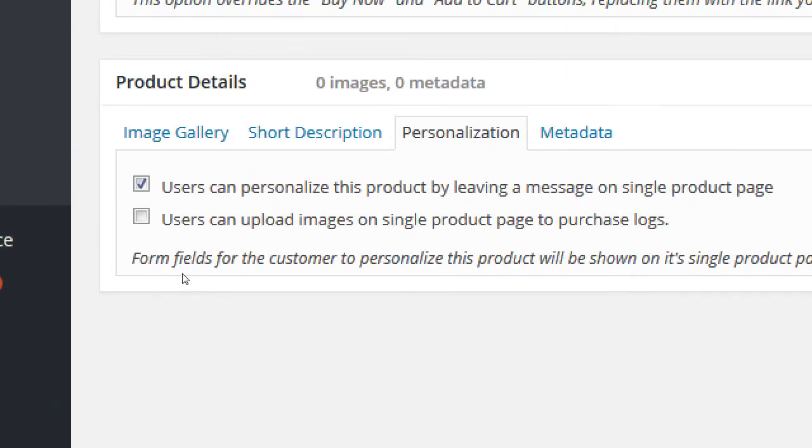And then we also have the ability for people to upload a picture. So think about that. This is a birthday cake, and the child wants a particular picture of their favorite cartoon character or something to be uploaded. Okay, well, caveat here. This will allow people to upload a picture, any stolen picture. So you should put some sort of disclaimer in the description up on top that says, please do not upload copyrighted material, it will not be accepted, only original photos please, etc.